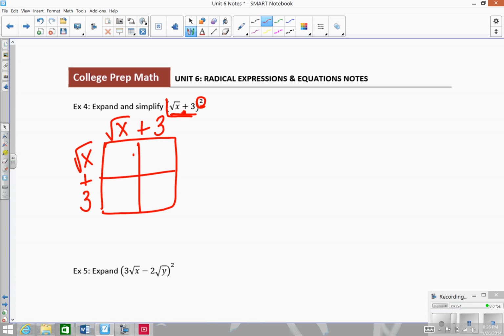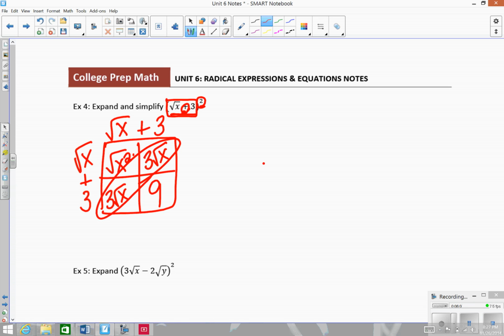So you actually have to make sure that you do square root of x plus 3 times the square root of x plus 3. It's not the same as just squaring each piece. It doesn't follow that exponent rule because it's an addition sign between the two terms. So here I have the square root of x squared when I multiply. Then I have 3 square root of x, 3 times the square root of x. I'm multiplying, I get plus 9.